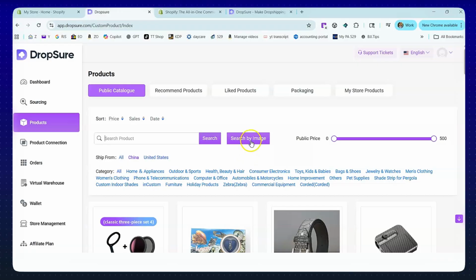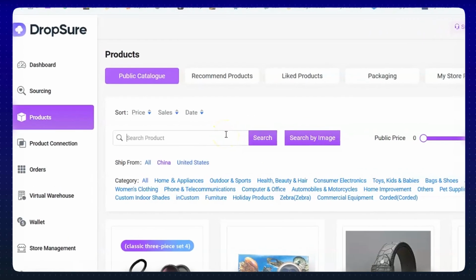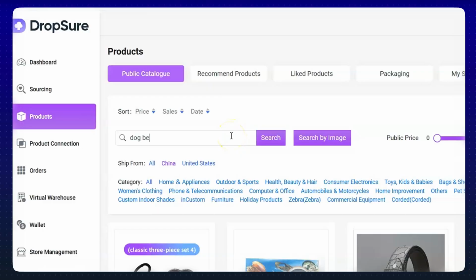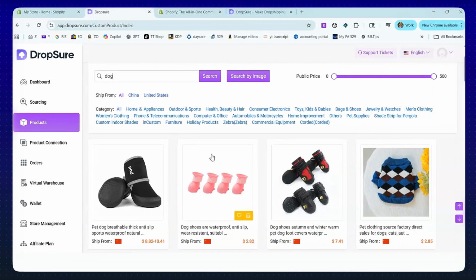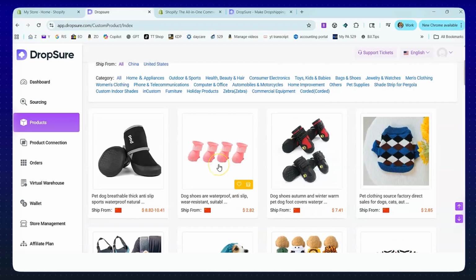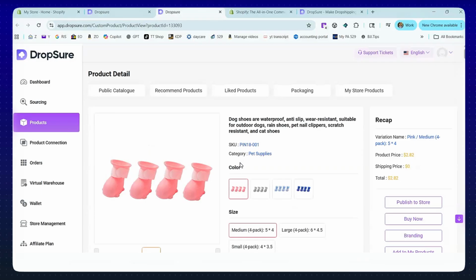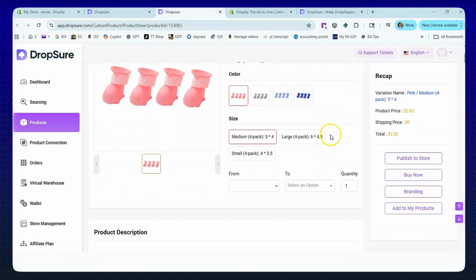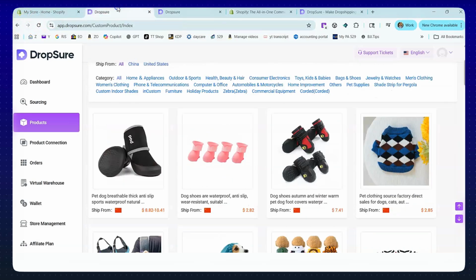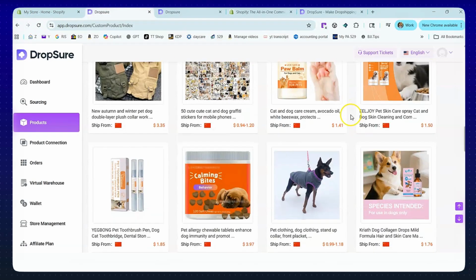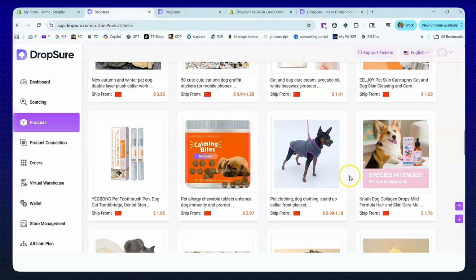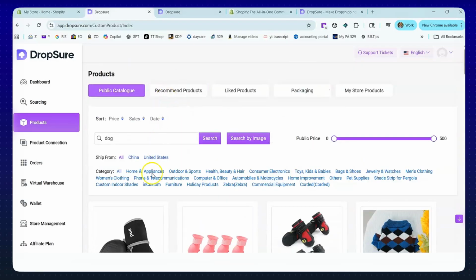Now, once you hit search here, let's take an example and we'll search for dog beds, right? And once we hit search, as you can see, it's going to return a list of products along with key metrics like the price, the supplier options, the profit estimates, and even bestseller indicators if those are specifically available for that product. And you can quickly skim the list to find products that fit your niche, right? You can see everything here for you, the price, whether it's a multi-pack, and get an idea of where it's shipping from, unless you've sorted specifically for the US.